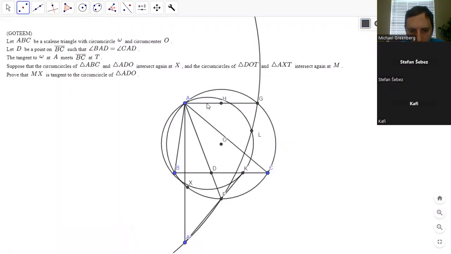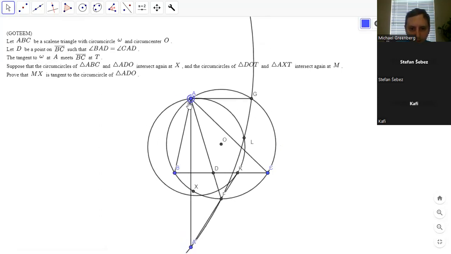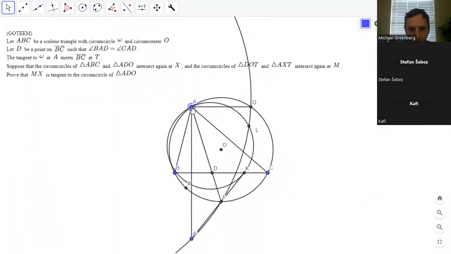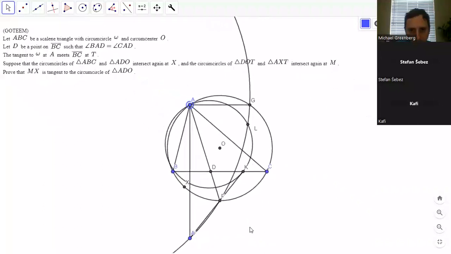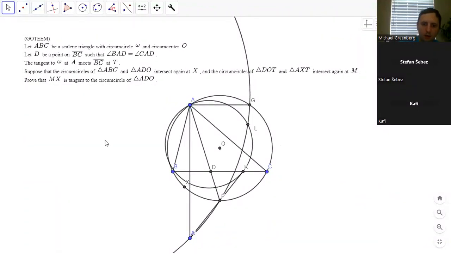Let's see. So yeah, we have G A prime F, and then we draw that circle. Yeah, we made it a different problem. I think it's easier than the original, but it's still a little tricky. So yeah, FA equals FG. We know that.